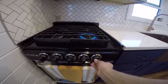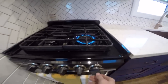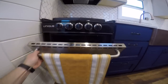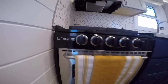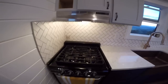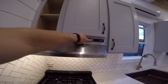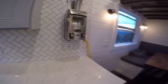Over here we got a range top, which is a pretty unique brand top. Nice burners, big oven. I anticipate we'll be able to get a turkey in there this Thanksgiving, a small bird anyway, and pretty happy with that. Overhead light and fan. It does not vent externally. It's just an internal fan, so no external venting there. Kind of a spice rack, open shelf there, which turned out real nice.